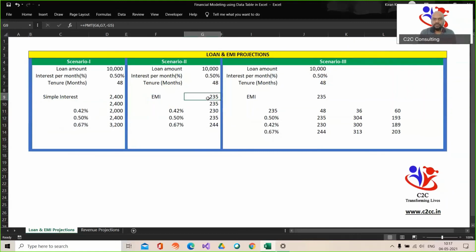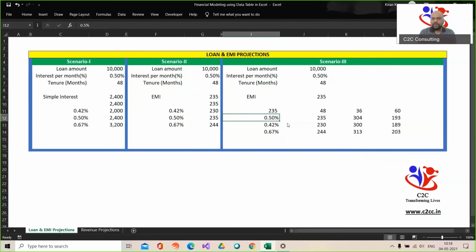Same way we used a PMT function. So for those of you who are not aware, you can use a PMT to calculate the equated monthly installment, EMI per month, so that you can calculate this first and then do the same what if data table. We looked at both tenure as well as interest fluctuations. I have percolated your tenure on the rows 48, 36, and 60, as well as the interest fluctuations similar to the previous, 5, 6, and 8% per annum. So you have your calculations automatically.